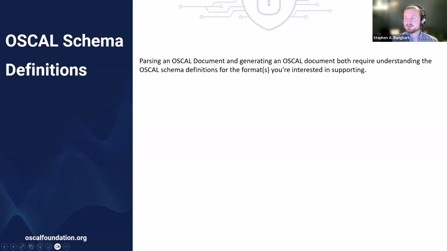So let's say you want to implement OSCAL. You have been tasked with either investigating what implementing or supporting OSCAL might look like, or you have been tasked with directly implementing it. One of the places that makes sense to start to understanding what that means is to understand what makes an OSCAL document an OSCAL document. And that's going to be the OSCAL schema. As we talked about at the beginning of the presentation, the set of constraints that semantically define a given document.